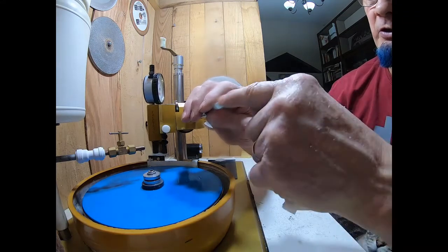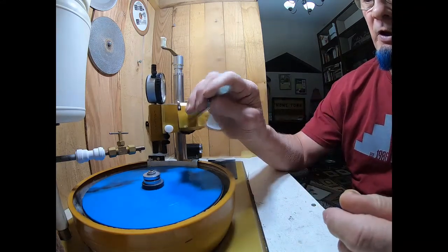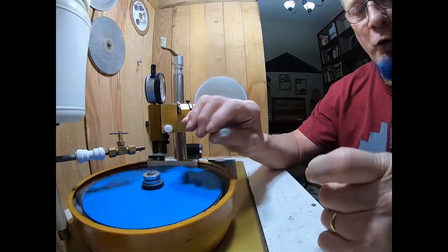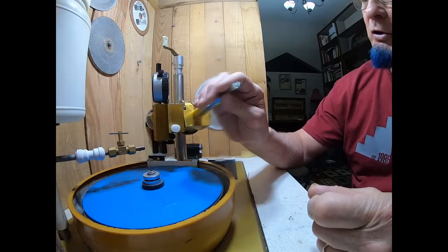Same angle as the mains, the first two mains we did. And this will help determine the girdle outline there, the thickness of the girdle, that is. So let's get started and get to it.